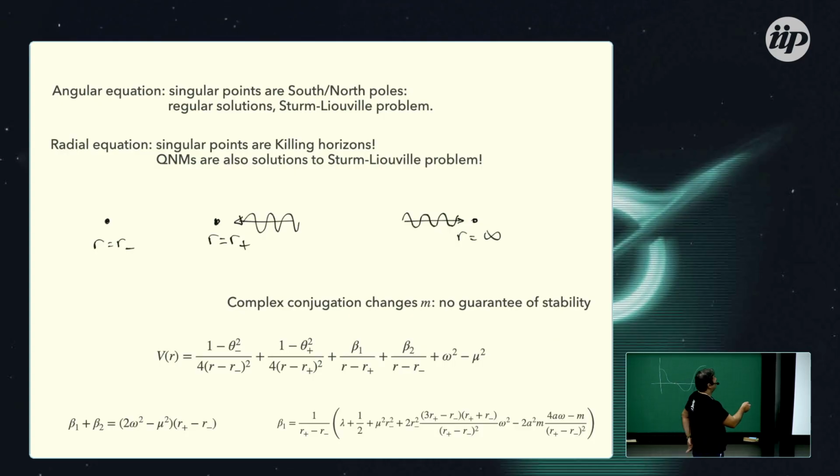The funny bit here is that in order to solve for quasi-normal modes, and this is something I'm going to do later on, you have to impose boundary conditions that are non-local. So you have to impose that no energy is leaving the black hole, so the solution is purely ingoing at the outer horizon and purely outgoing at infinity. This is a sort of a Sturm-Liouville problem, just like the others.